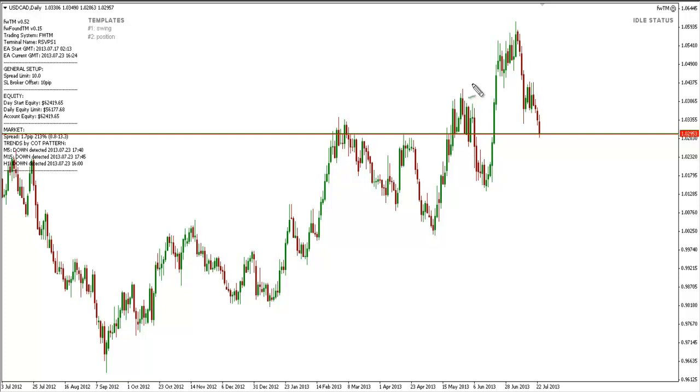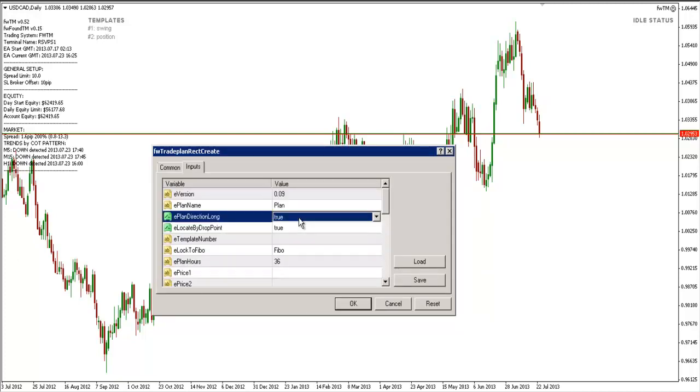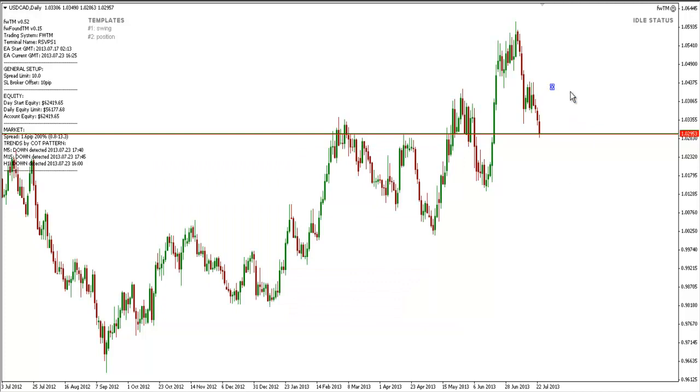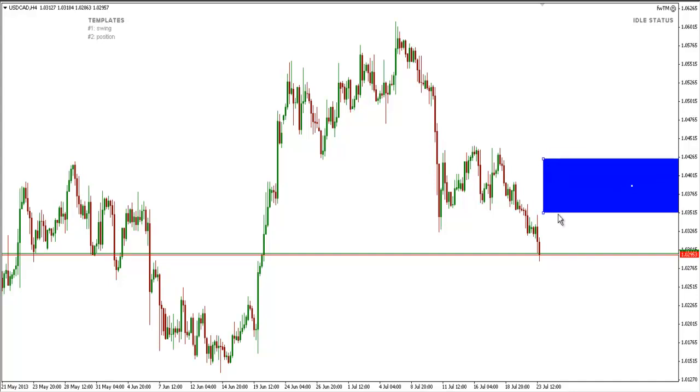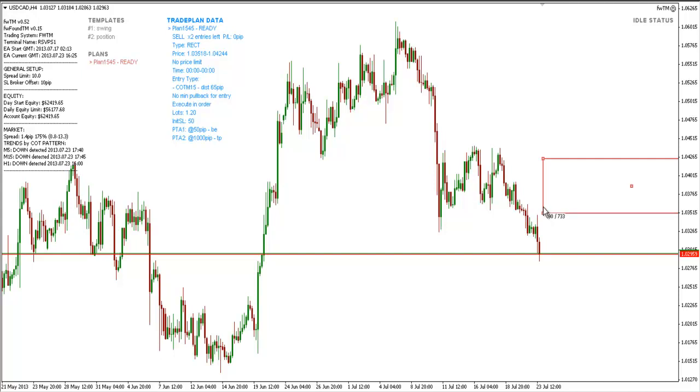Now this looks very intriguing. This CAD, and I'm a bit of a fan of the CAD, unlike a lot of people. It was big trending up, and suddenly boom, boom, boom, a big trending down. So technically this is looking a little bearish. I'm going to be building a trade plan to the short side, looking to continue this short. We're getting a little continued US dollar weakness. I can build a trade plan on any chart here, any time frame, it doesn't matter. And obviously it needs a tick to do its thing. But I'll be waiting for a change of trend back to that zone, and we'll see how we go.